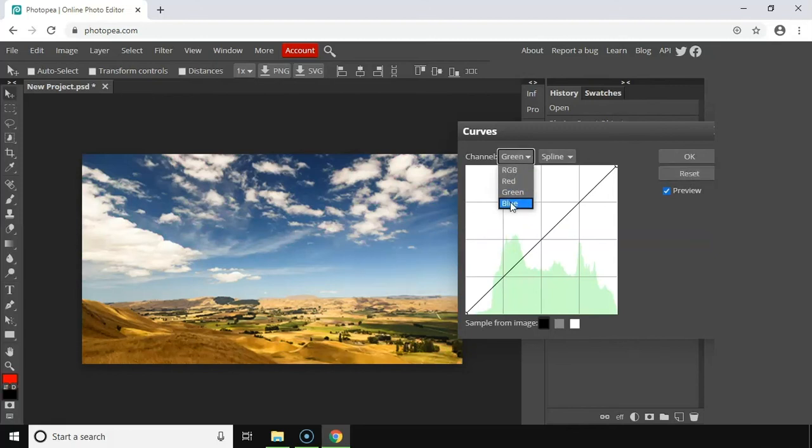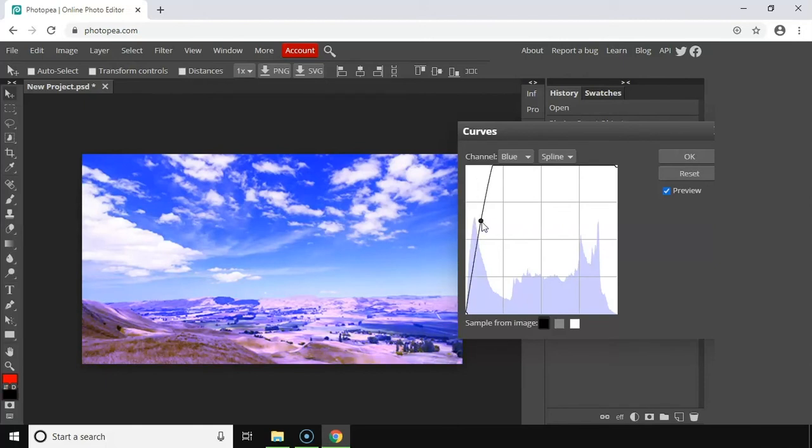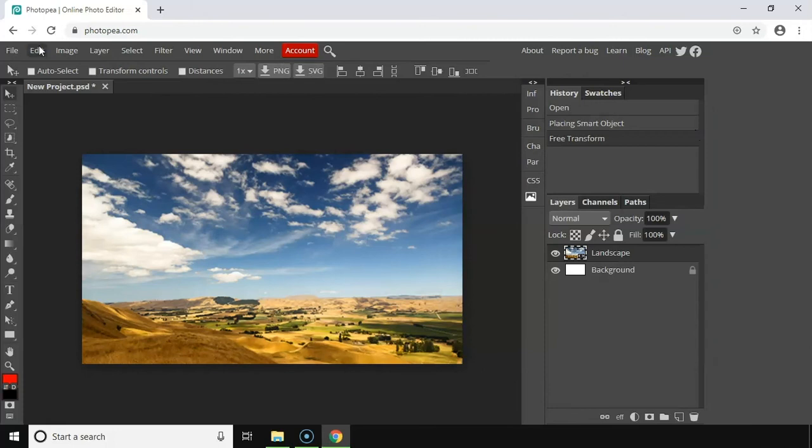Let's try blue. So the interesting thing here is the changes in blue are probably less obvious because there's already so much blue in the photo. But you can change blue as well. Now, interestingly enough, you can take out your blue, which leaves a lot of green behind. Then we'll go ahead and hit reset, and we'll exit out of that.